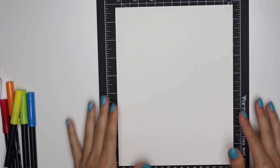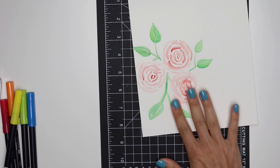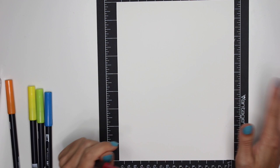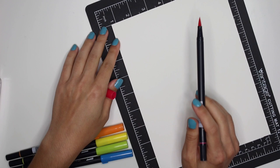I've got my watercolor paper here on a black background so you guys can see it better. I just cut off a little piece from my pack — I'll have a link down below to the paper I'm using. The instructions say to cut an A4 sheet of watercolor paper in half, producing two A5 sheets, then scribble a three-centimeter band of red ink across the top area, using the brush end of the colored pens.